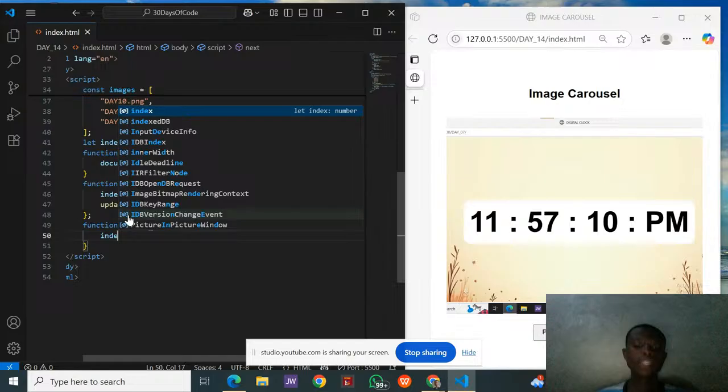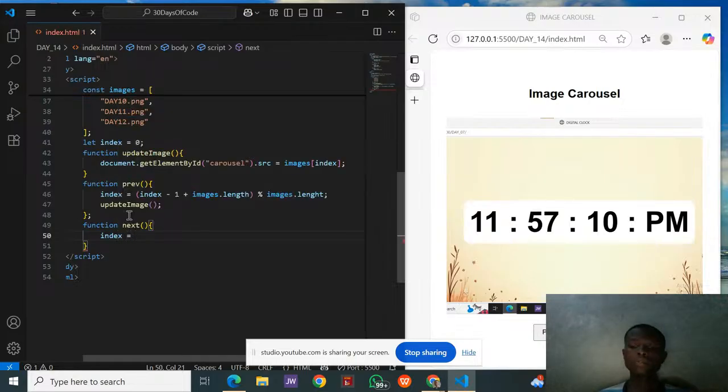So that will be index equals open bracket index plus 1, modulus of images dot length.